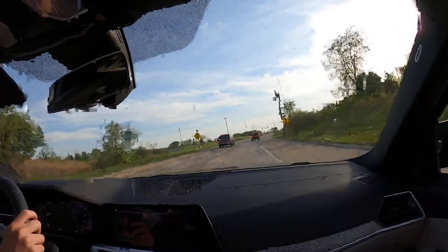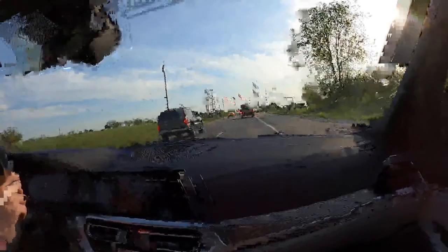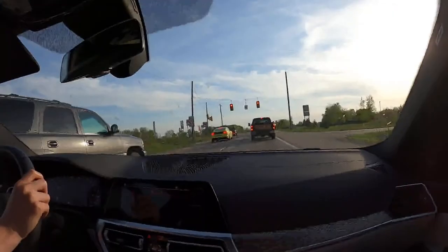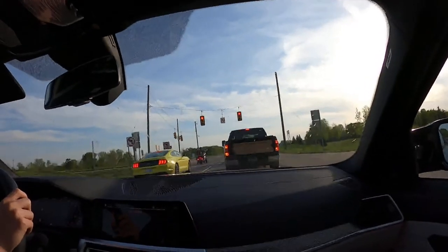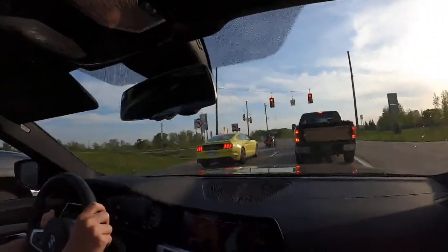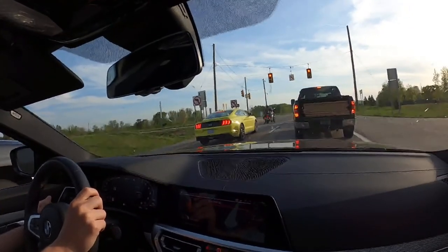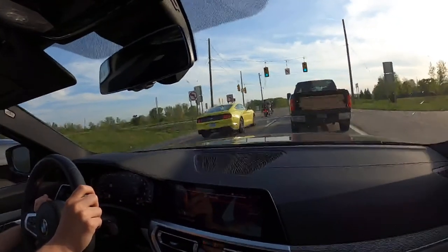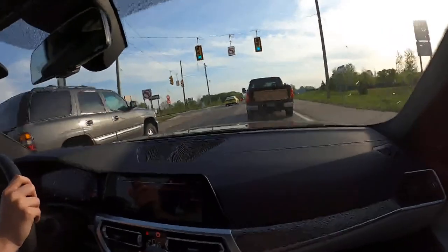What is this? Yeah, it's a banger. Is it? Yeah, it's a GT. Harley rider up there. I've never seen that color in the Mustang, but I do not like it. I don't like it either. Do you think... Oh, it's a manual. Touche. Yeah, just rolled back a little bit. Do you think there are splitter guards on the front of that? No, that's only Challengers and Chargers. Oh, it is. That's okay.